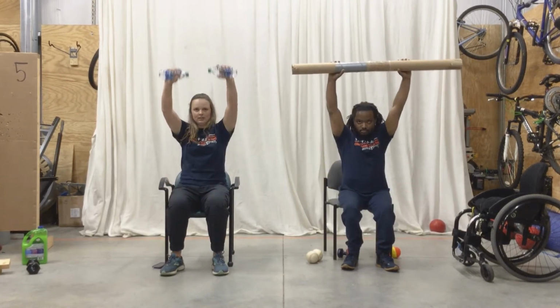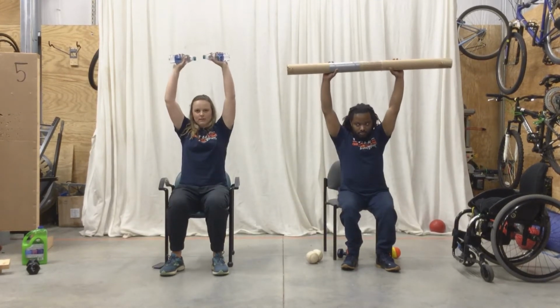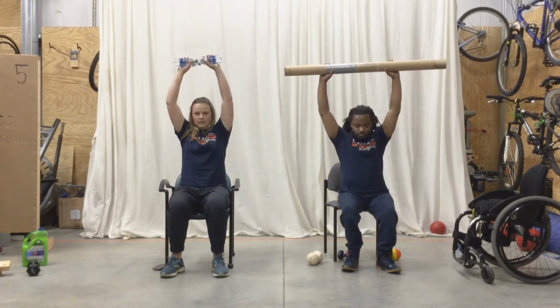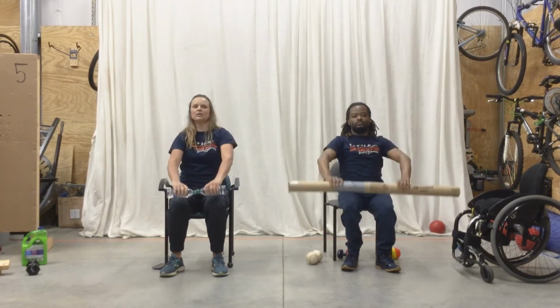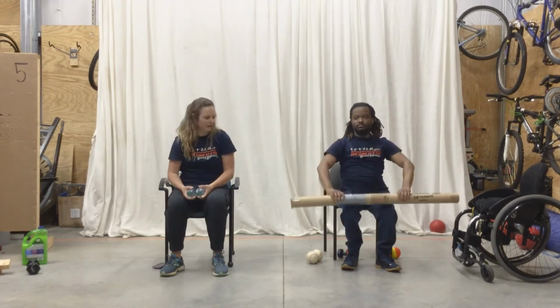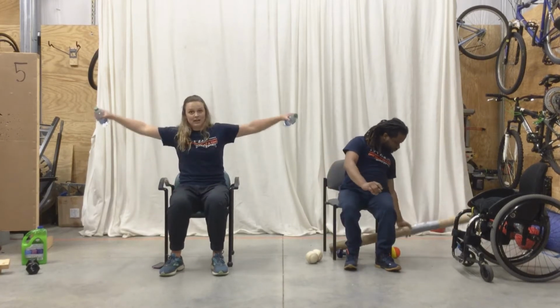1, 2, 3. Remember, our core is engaged to make sure we are sitting up tall. 4 and 5. So now Akeem's going to grab his softballs and we're going to do lateral raises.